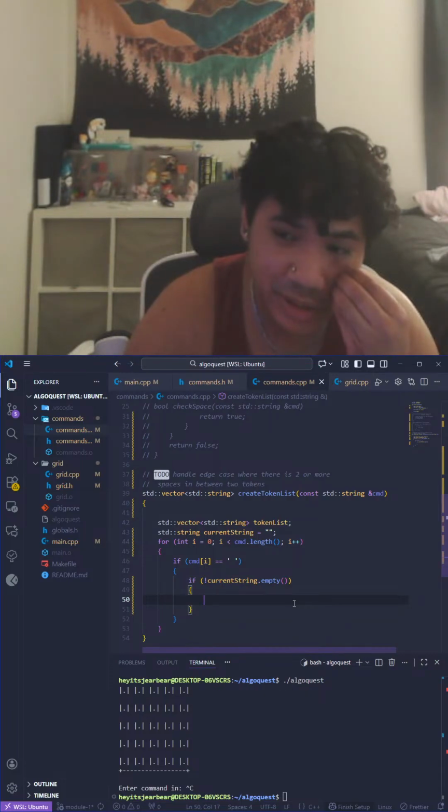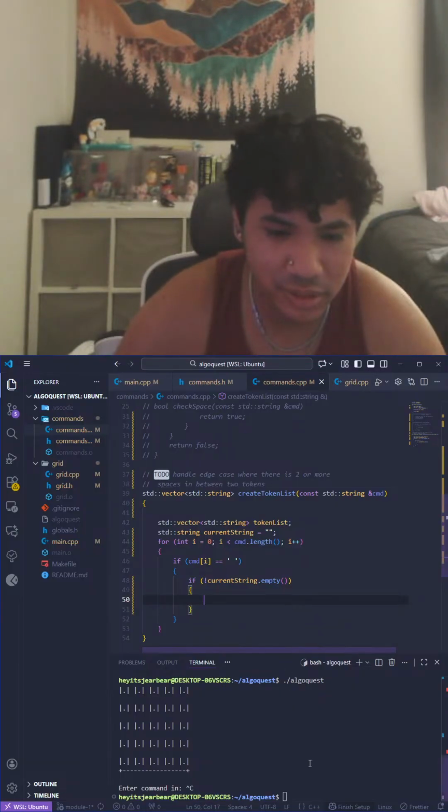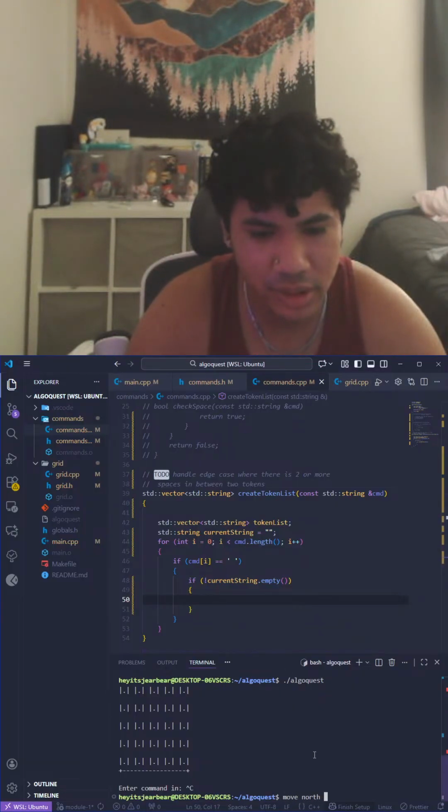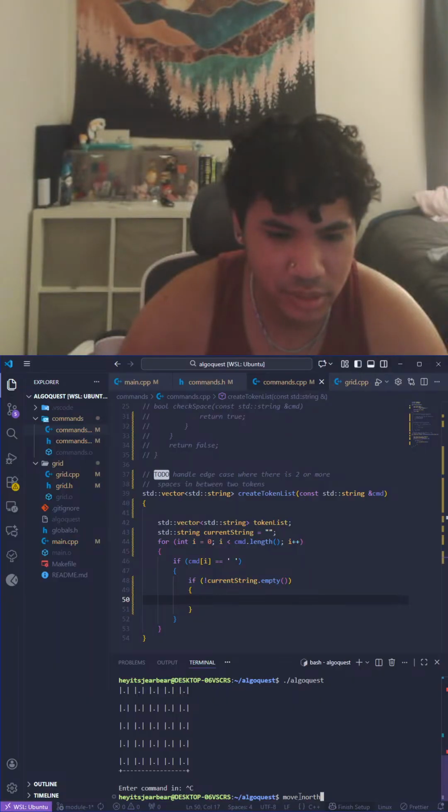I get it. Okay, so if we're going through the commands, let's just say this is move north. If we move on to a new string, or a new word, that is, if we already moved on to the new word, then current is going to be empty, so we have to get our previous word in the command and put it in the token list.